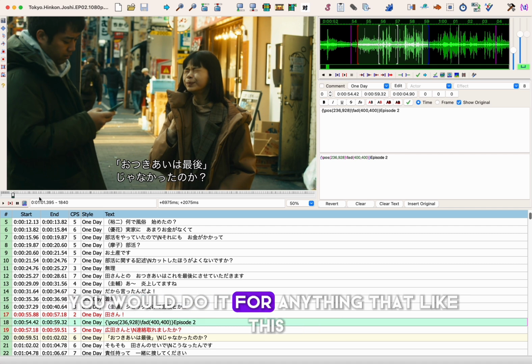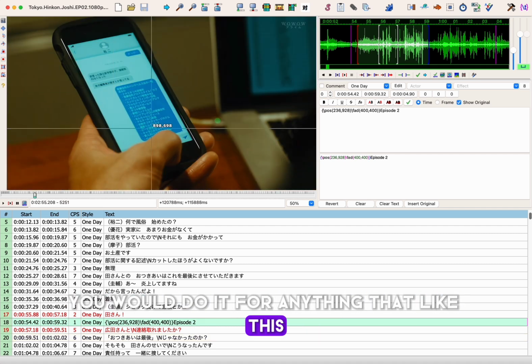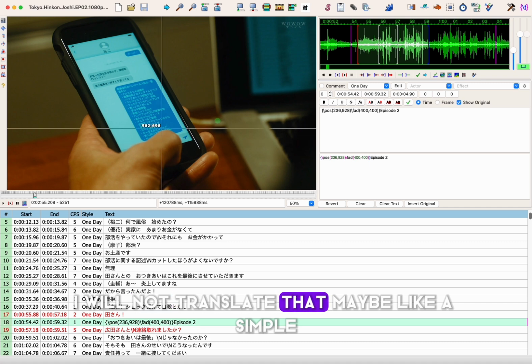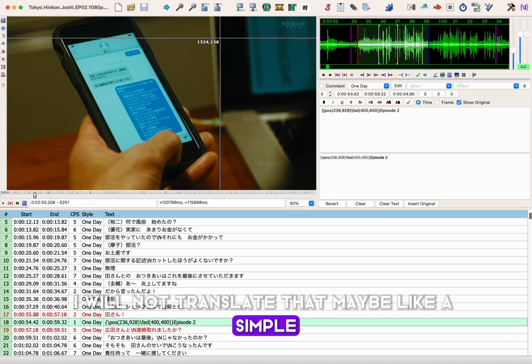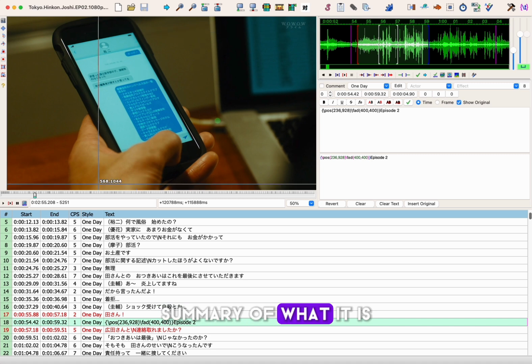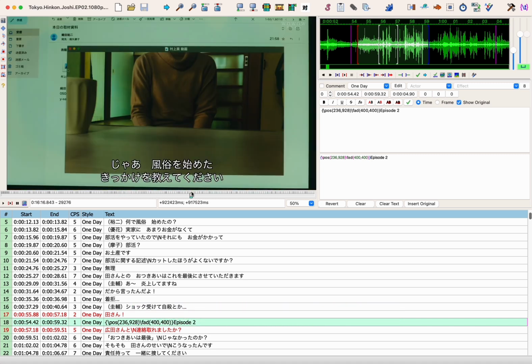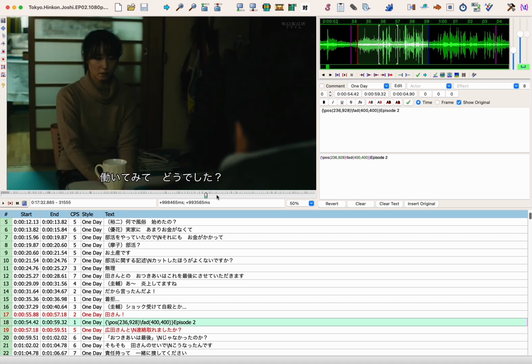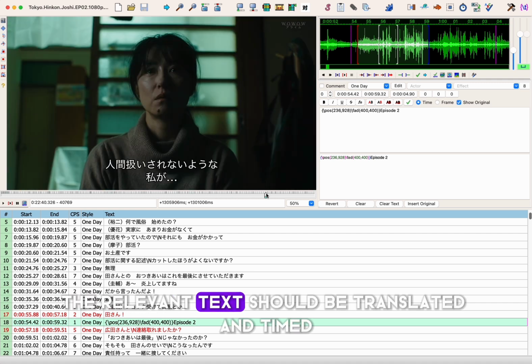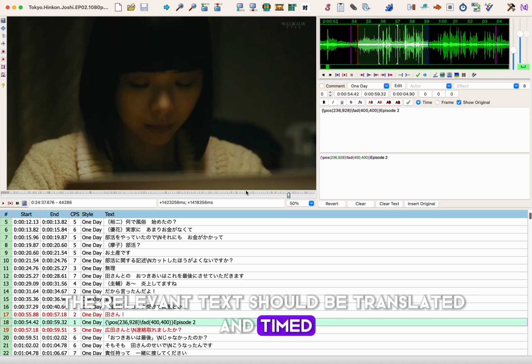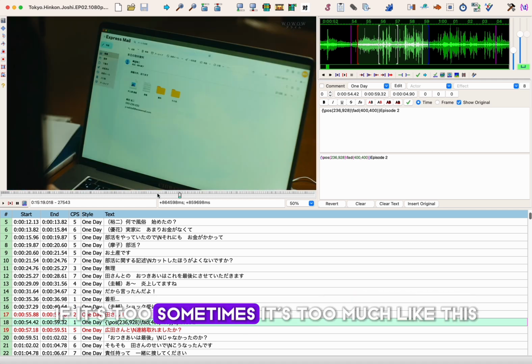You would do it for anything like this. I will not translate that. Maybe a simple summary of what it is. Let's see what else in here. Only the relevant text should be translated and timed. Sometimes it's too much.